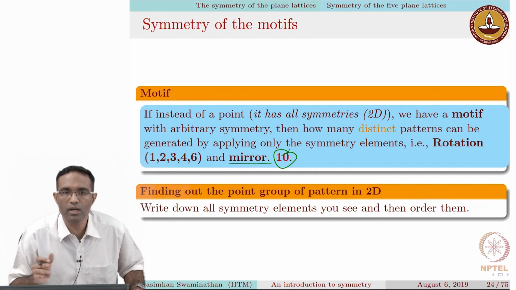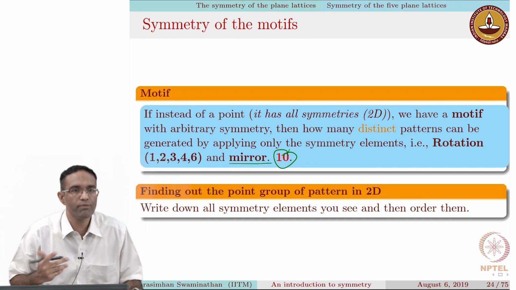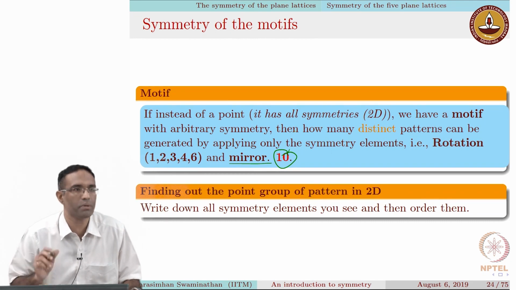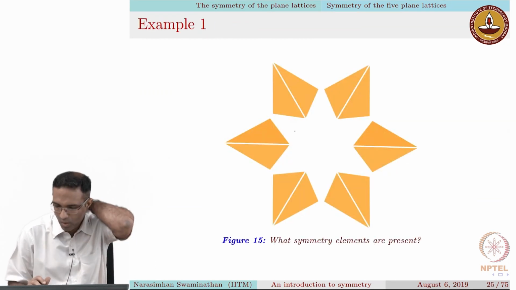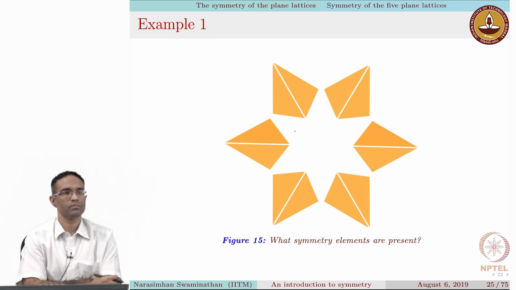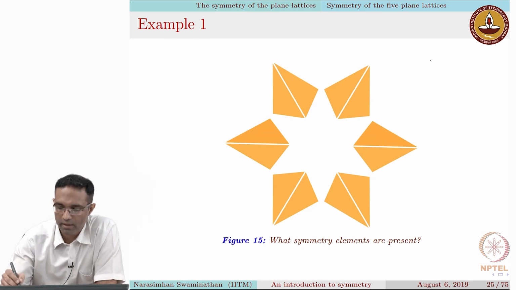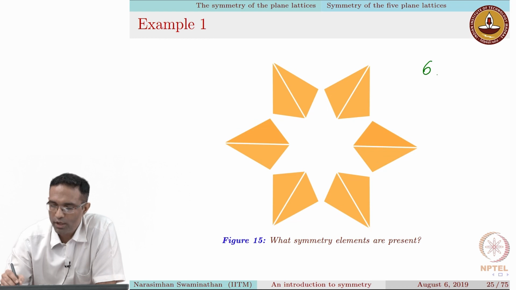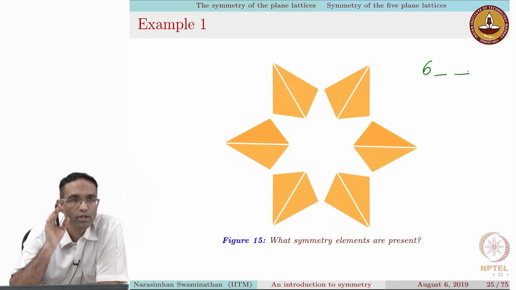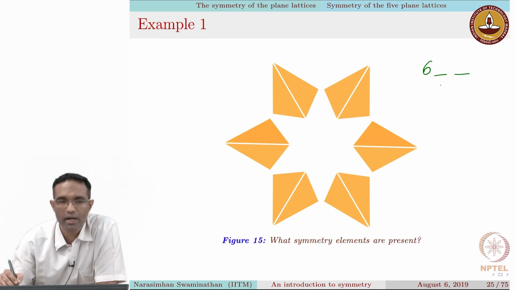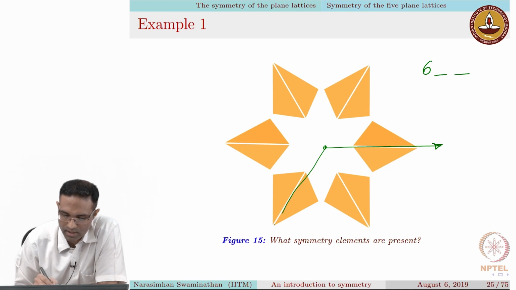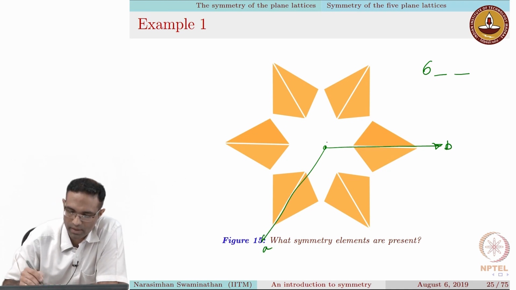Right now I want to do at least 1 or 2 examples, maybe a little bit more, to see if with whatever we have learned, we can identify the symmetry elements that are actually present in a given pattern. So what is this? What symmetry elements are present here? 6-fold symmetry. Once I talk about 6-fold symmetry, I should look for mirror planes. Where should I look for mirror planes? The first mirror plane I should look for is the one that is having the equivalent axis as the normals, right? These are the equivalent axes, obviously.